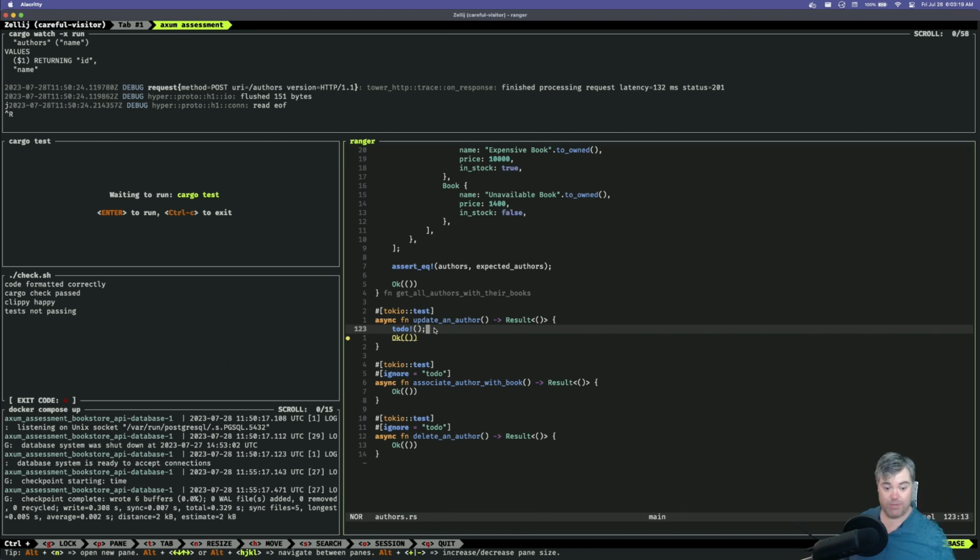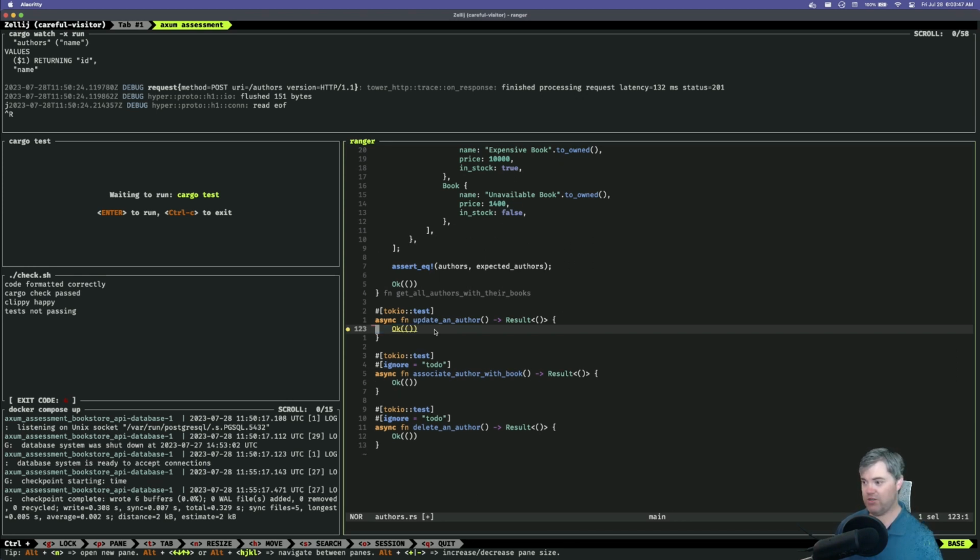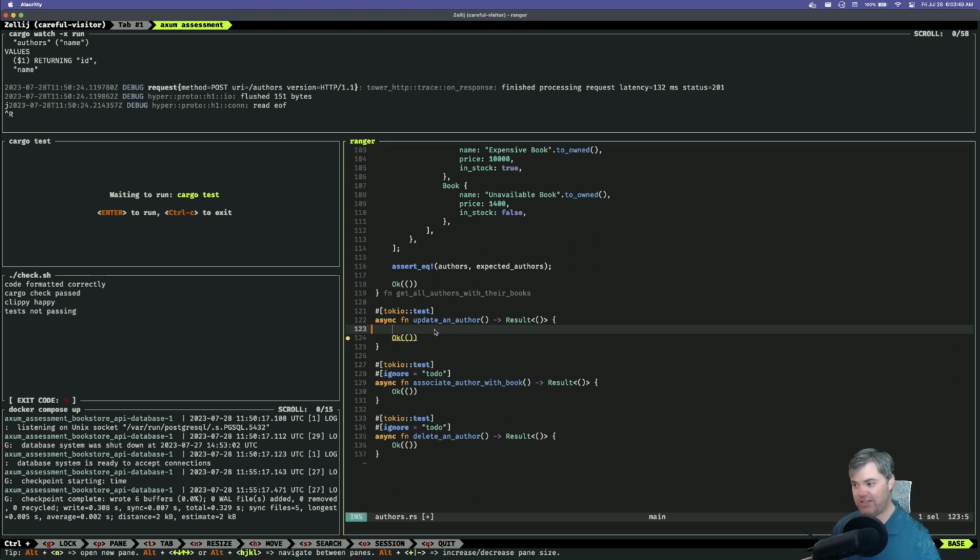The problem obviously being that 404 causes an error, and so you have to handle that properly. That's one of those choices. If you're building the API and you want to always have a 200 if it's successful, regardless of whether it finds it, then obviously 200 with a custom error. So that's where we're standing. I'm going to continue with the 200 custom error for that type of thing, but we're going to do a 204 for update an author.